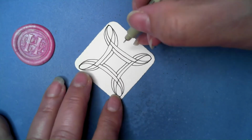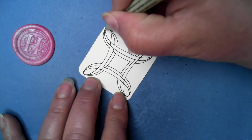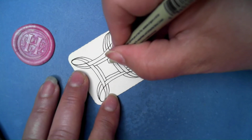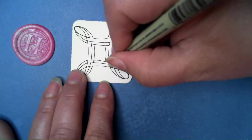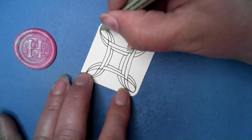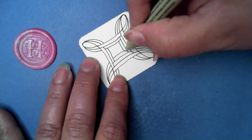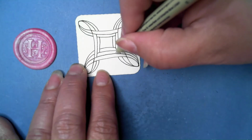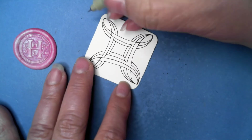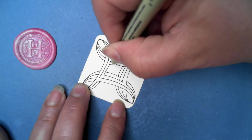I mean, the stroke itself isn't difficult. Let's see, that's twice around. Let's do one more time. And what's neat is the pattern that emerges as you do it. It's like a weave. It's like a basket, like we're creating a basket underneath. And so again, however many times you want to go around, you go around. Or you can do it until you have no more space. That works too.